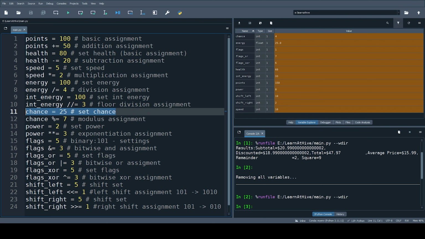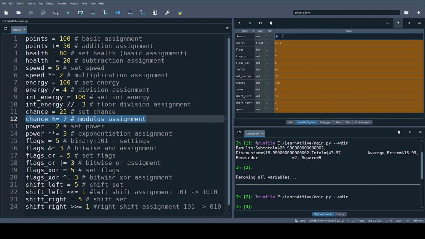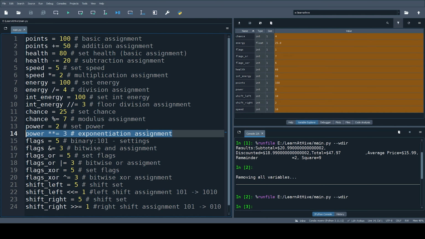Chance was 25. We performed a modulus assignment by 7, and chance is now 4. Power was 2, and we performed an exponentiation assignment, so it became 8.